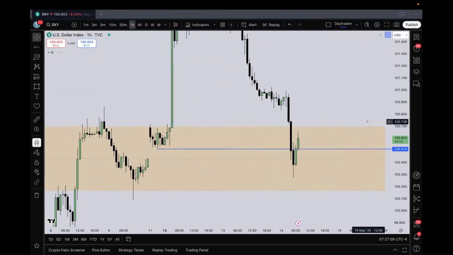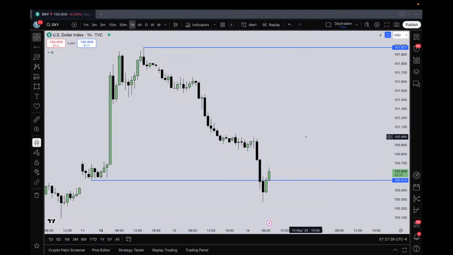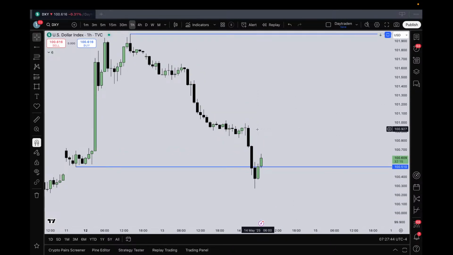Because when we take a look at the intermediate term time frame, which is the hourly and 4-hour time frame, we can see that we are still in a bearish order flow. We can clearly see that the bearish PD arrays are getting respected and that we were trading on the way down, taking out the crucial liquidity point, trading below the weekly opening price into the daily key level. So what do you want to see right now to confirm that we are going from one side to the other? That is the violation of bearish PD arrays.